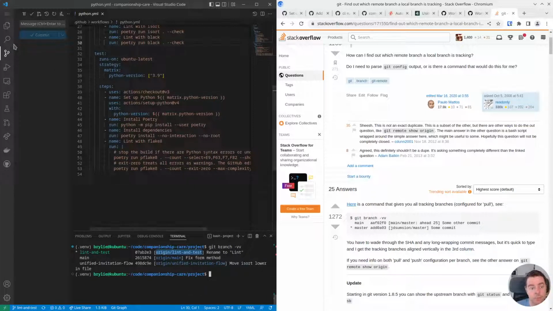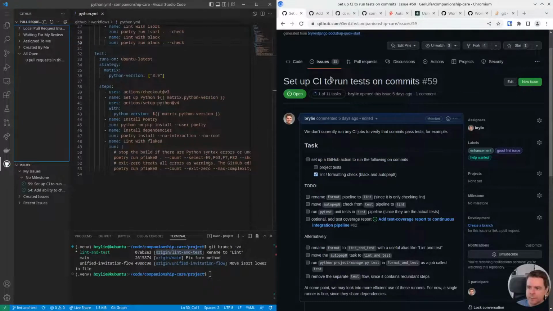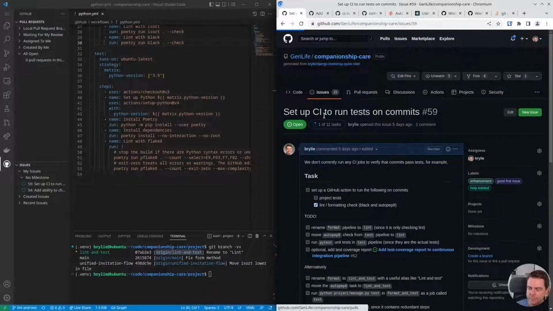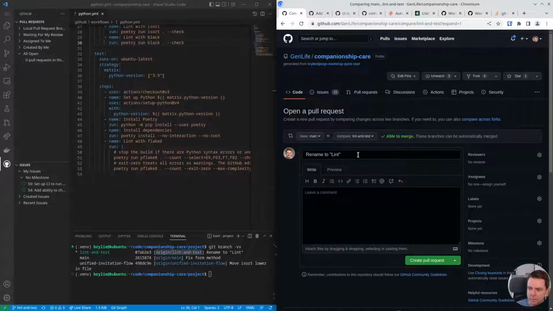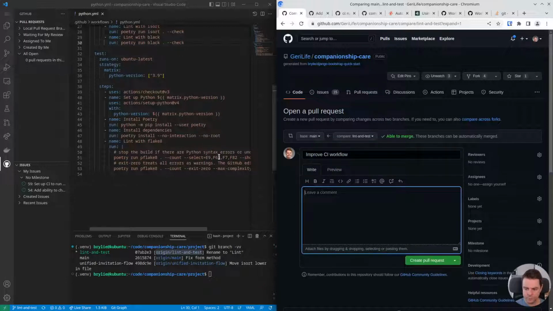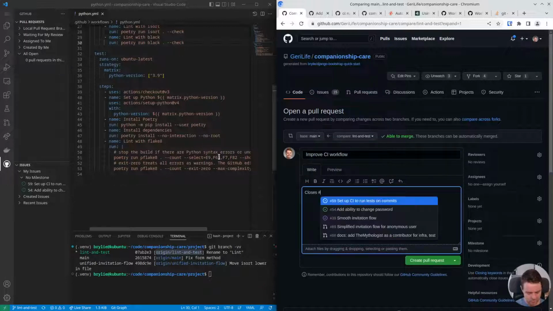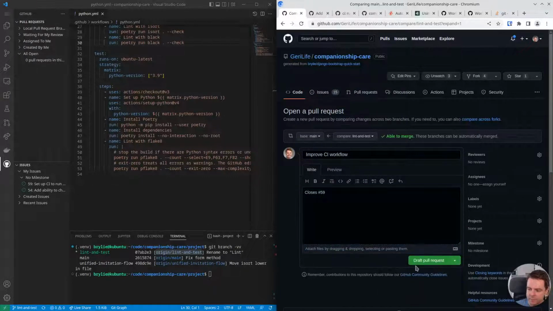I don't understand what's going on there. It already committed. Okay, it's already committed to changes. I've pushed to origin. Did I? Closes. I just didn't open the pull request, I guess. That was a bit confusing. Bit mysterious. Closes 59, I think it was. To draft.